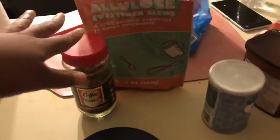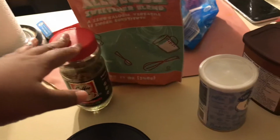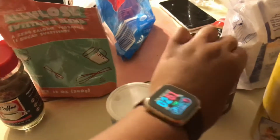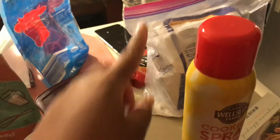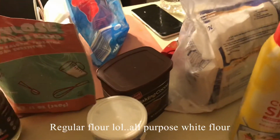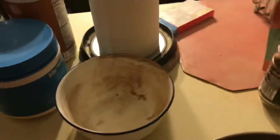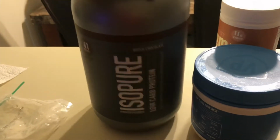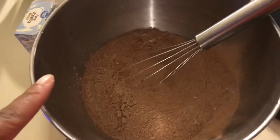So 100 grams of allulose, instant coffee. I added about a teaspoon of baking powder, 60 grams of unsweetened cocoa powder, 46 grams of regular flour. You can sub this for, I guess, oat flour or whatever you prefer. And then I added 46 grams of my low carb protein powder, Isopure Dutch Chocolate. So that's it. Oh, and I also added a bit of salt.